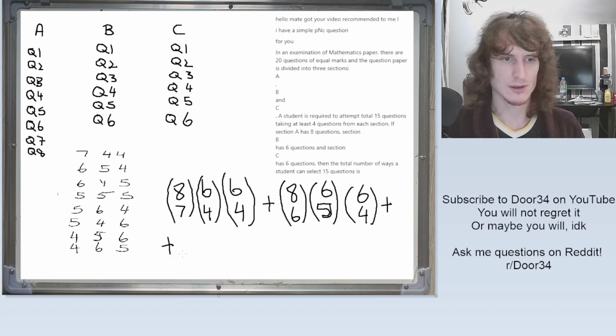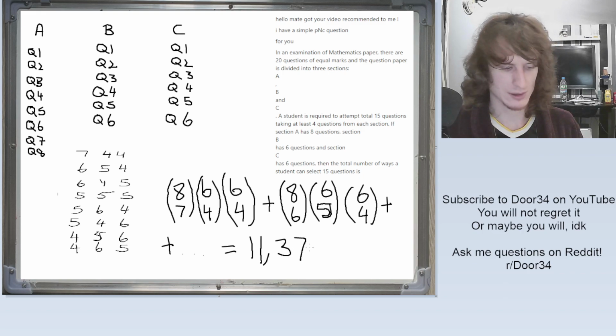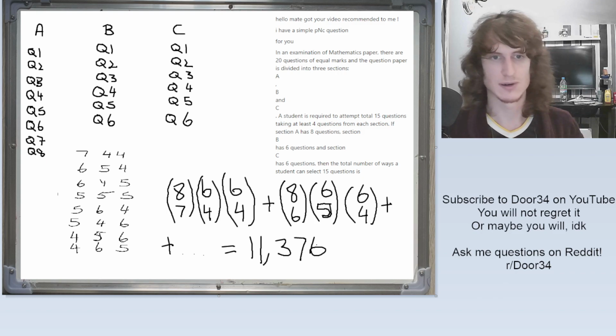And if you do this, and if my calculations are correct, we should end up with exactly 11,376 different ways that we can select 15 of these questions, if we have this restriction that we choose at least 4 from each section.